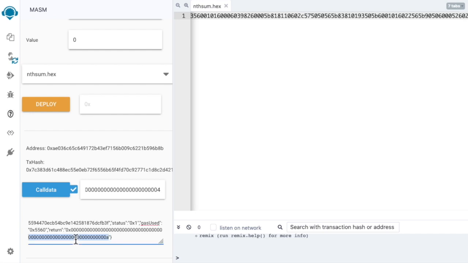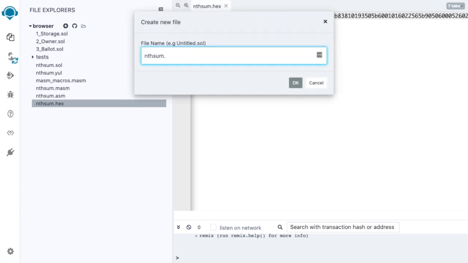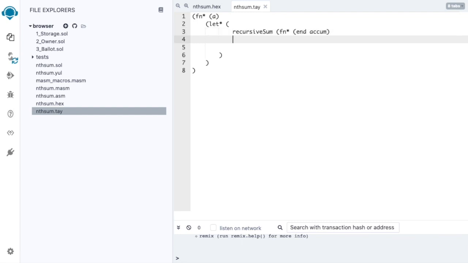Now, after all this low-level code, let's cleanse our palette with Taylor. So we want a function with input A, and this function will be recursive, and we will keep our accumulator value with us. So I will make an internal function recursive sum that takes in the end of recursion value and the accumulator. You can think of this like the end of life and the accumulator of memories and side effects that one produces in life. Now, the accumulator grows in size while the remaining life shrinks.